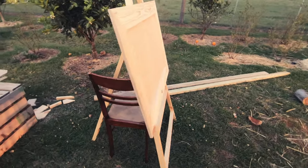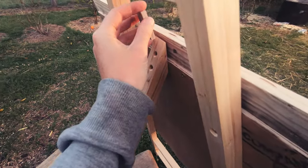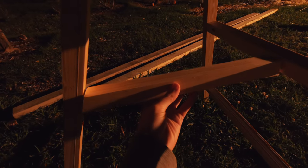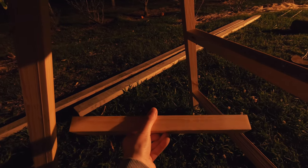Lean everything up against a chair to get the tilt that you're looking for. Once you've cut the angle of the back leg, take up the space with an off-cut of the plywood. It was starting to get dark but I had to get this build done. The last piece to go on was the support for the back leg and I did this the same way as the front rails, but this time I did the pocket holes on the underside.